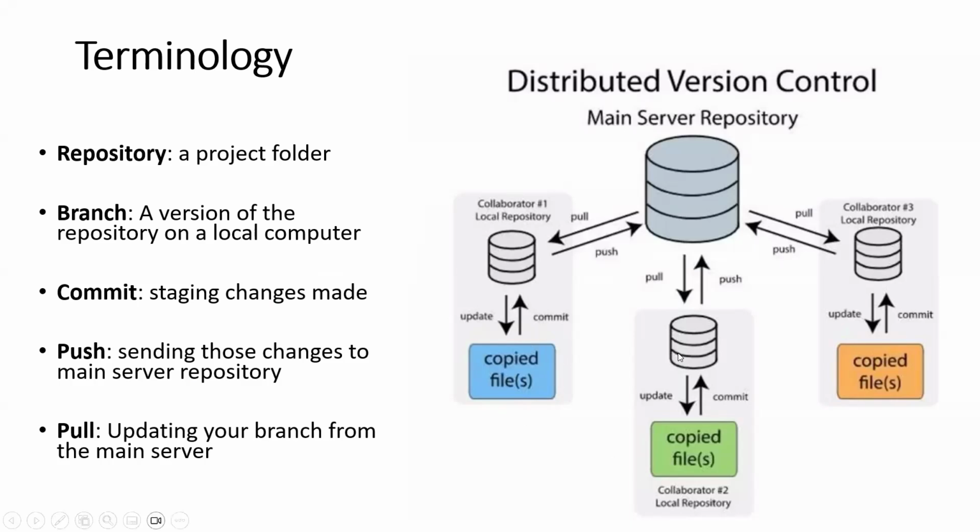So in this diagram, let's look at the blue side. If I was going to pull from the main server, that just means that that's the copying action where I'm copying the files from the main server to my local machine. If I make any edits, I first have to commit them, which is just like prepping them before they go to the main server. And then if I send the push, that's when it will actually change the main server. And then any other computers like the green or the orange machines over there, those would then see those changes that you've made if they try to pull the main file. Okay, everyone good so far?